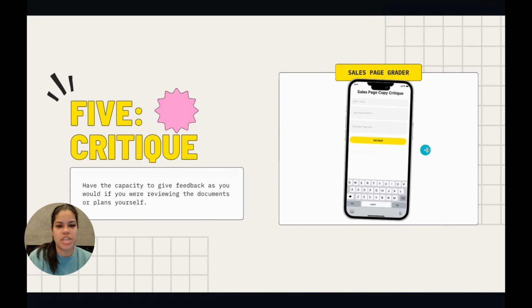This could give it a critique, because what we're doing on the back end is saying: the header copy, is the headline more or less than 15 words, or whatever your parameters are around these things? Under 15 words, is the word "you" being used in it? Do you have a subheadline? Is it within this many characters? Does it evoke feeling or emotion? It can review a lot of the things that you would review. Does it actually equate to their target market? All of those things can be reviewed.